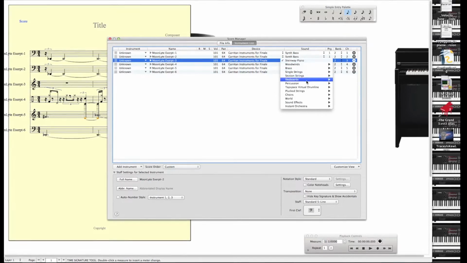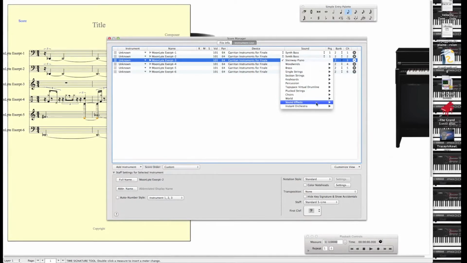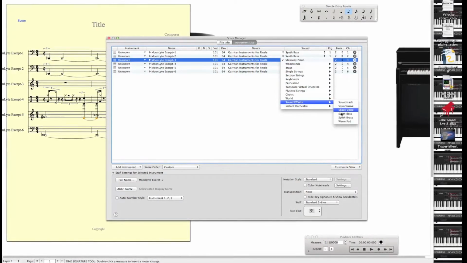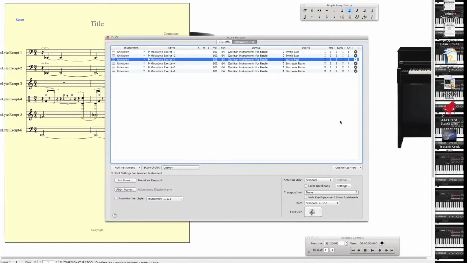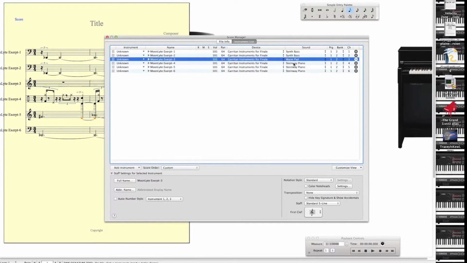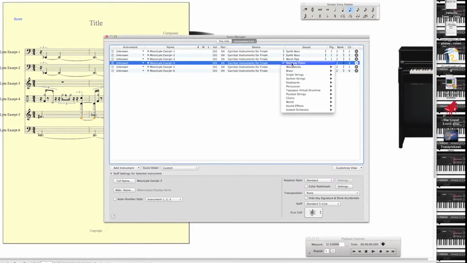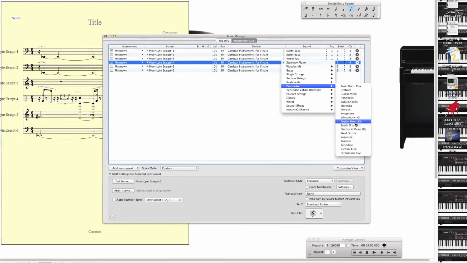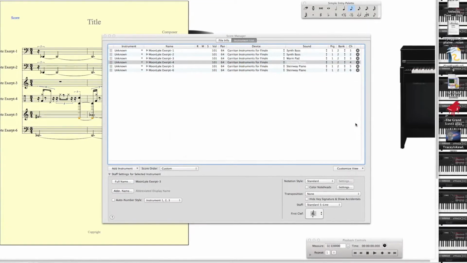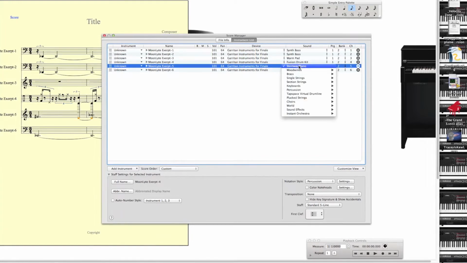I've got a lead guitar. I've got a digital synthesizer. I have a drum set, a rock drum set, and then I think I'm using a timpani on the final track.